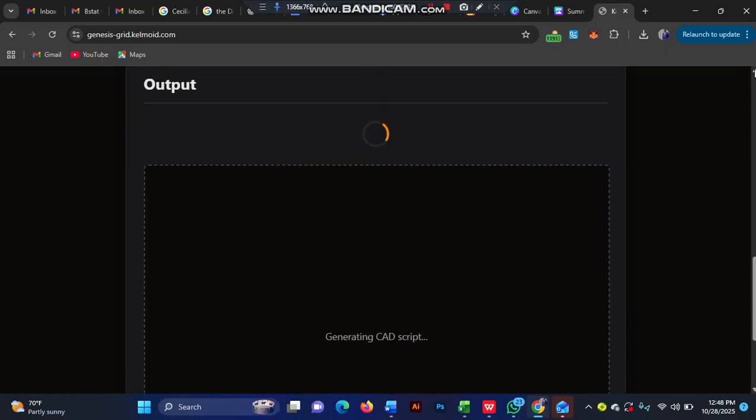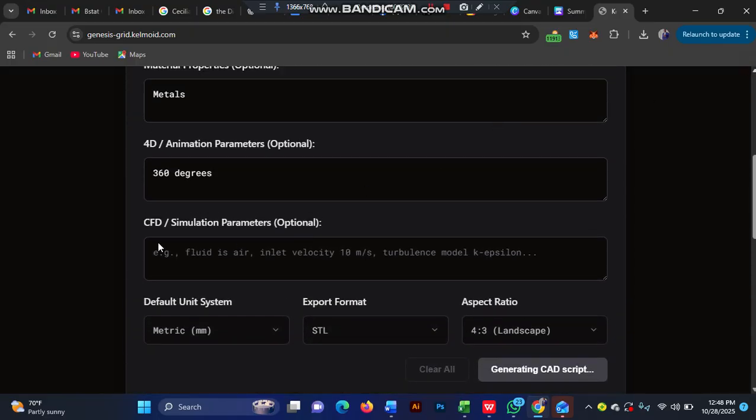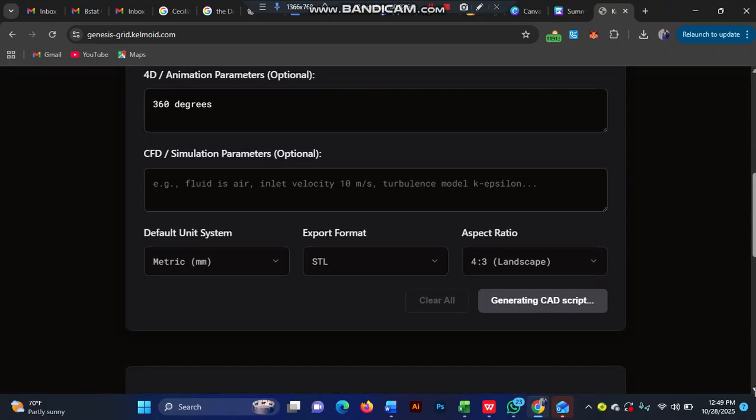Next is one of the most powerful tools inside KelmoidAI Genesis, the CFD and simulation parameter section. CFD stands for computational fluid dynamics.